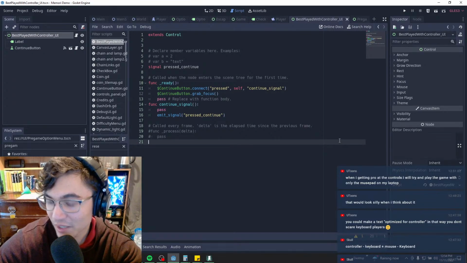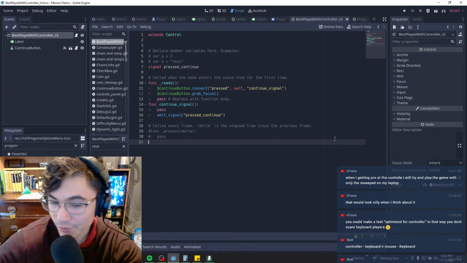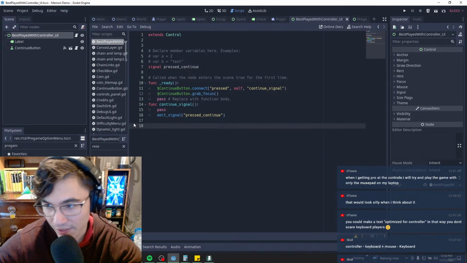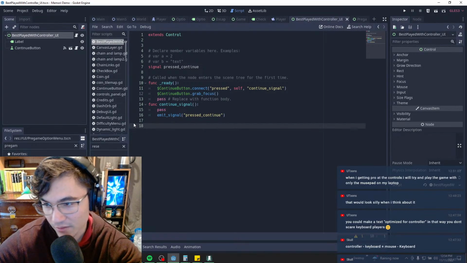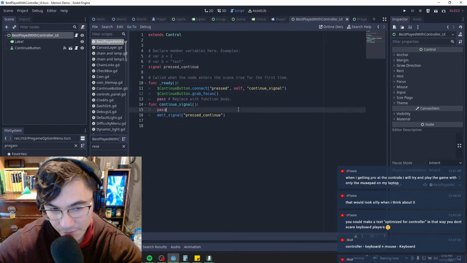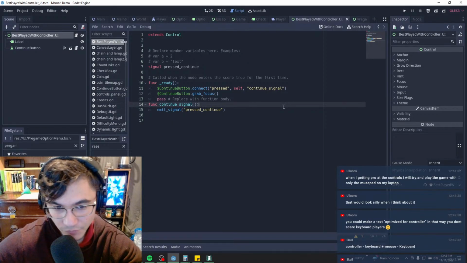Honestly, it might not be too bad with the mouse pad because the new controls are going to be relative to the direction that you press, so it could work out. Who knows? We'll see. It should be relative.